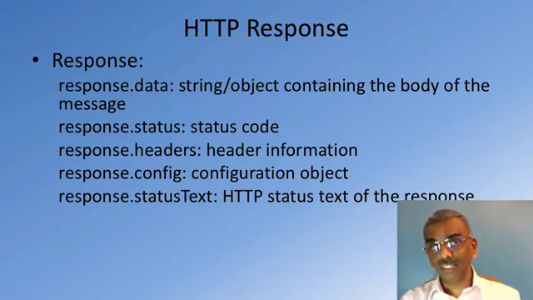I can also ask for the status code by checking the response.status. Headers and config also can be checked. Even status text can be obtained by saying response.statusText. Now, you have seen me in the earlier example using the response status and the response status text to construct the error message that will be displayed if the request results in an error on the server side.